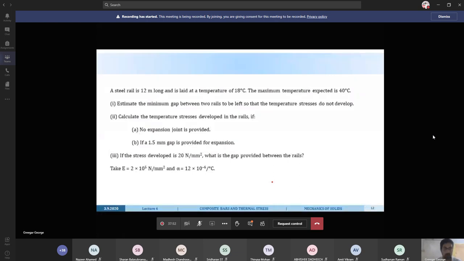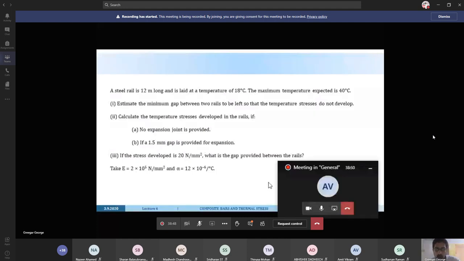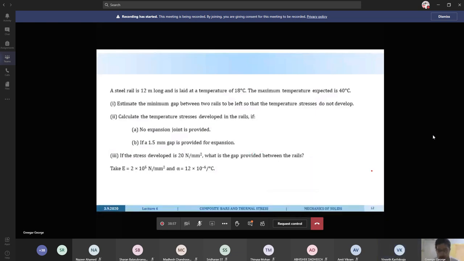Okay, so I will call one name. Satyajit Patil. Yesterday also I called him, he was not there initially, and then he came in between. Satyajit Patil, are you here? So by any chance Manoj is back? Or Jacob Thomas? Vinny. Okay. So, who is this now? Me. Okay. You already got your attendance today. So, can you solve this question? Yes, I'm solving.